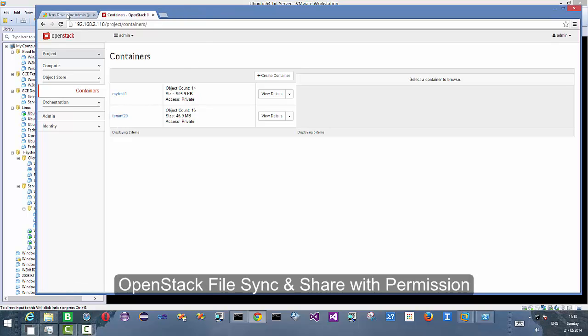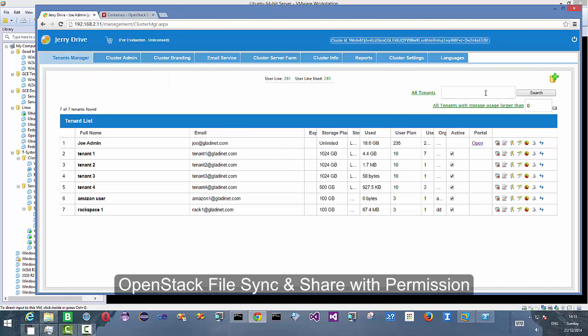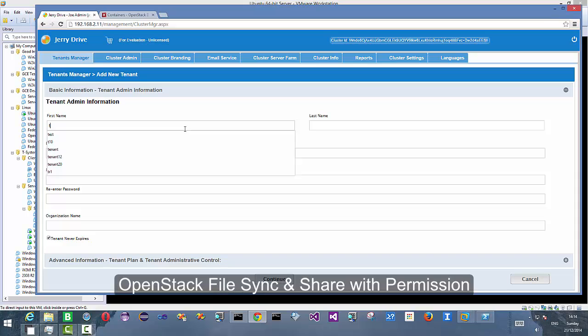We also have a copy of the Gladinet Cloud Enterprise running. It's a multi-tenant edition. There's also a single-tenant enterprise edition. So today we're demonstrating the multi-tenant one because it allows us to use different kinds of setup for different tenants.